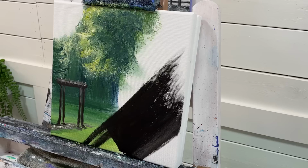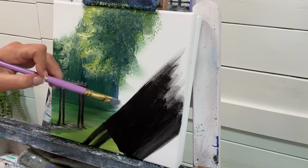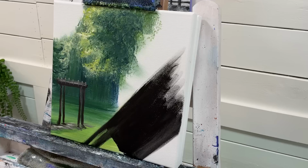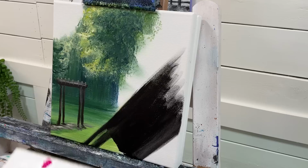I'm going to rinse my brush out and just clean up some lines. While I wait for this to dry, I'm going to go over here and add a little bit more green and blue, greens and blues.